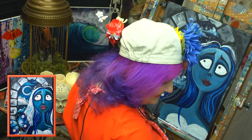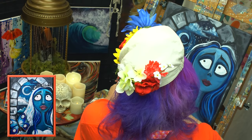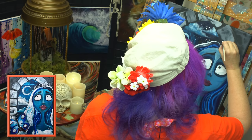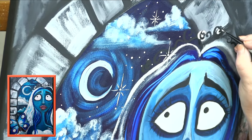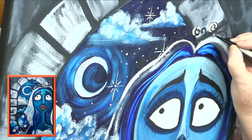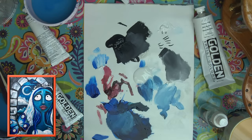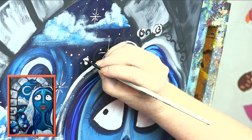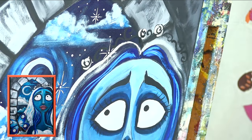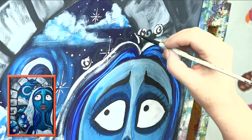All right. So now that we have that in, we're going to come up here and add a little definition of hearts, and not hearts, roses. And I'm doing the little brick shape. So when I do these little weird makeshift roses, what I'm doing is I do a little C. It's got a little friend that comes around it. And like a brick, I just lay those little strokes around. Guess what? We're pretty much done. It's looking cool.